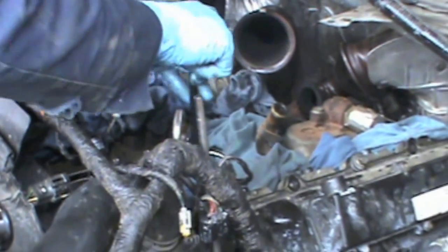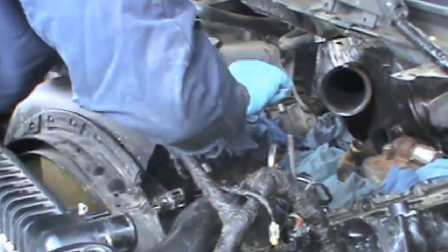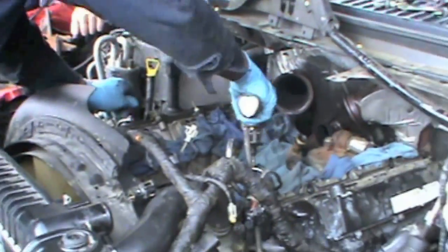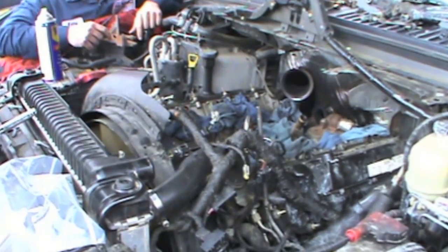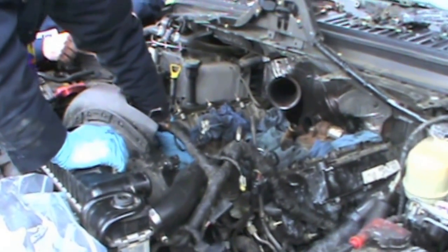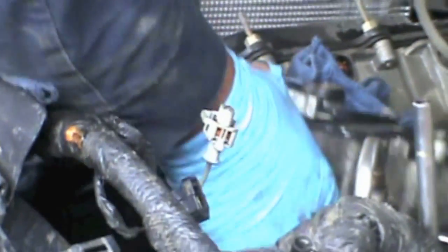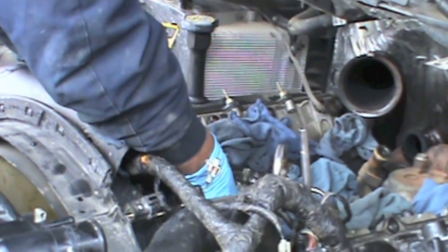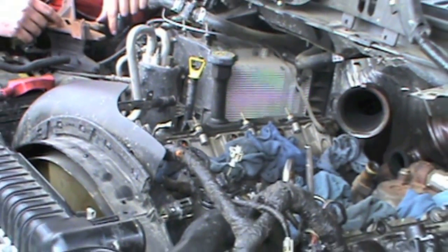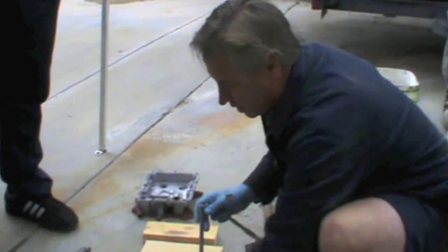Then we're going to remove all the bolts. We got the oil cooler — again, remember, it's going to leak. Normally I'll just lift it up. Underneath here is the part we're talking about. I'm going to let this drain for a second, then we'll go through and show how to replace that part. Give you a couple of little tips with it. We have the oil cooler off. We're going to go ahead and disassemble it here and show you guys a few pointers on what to do, what to expect.